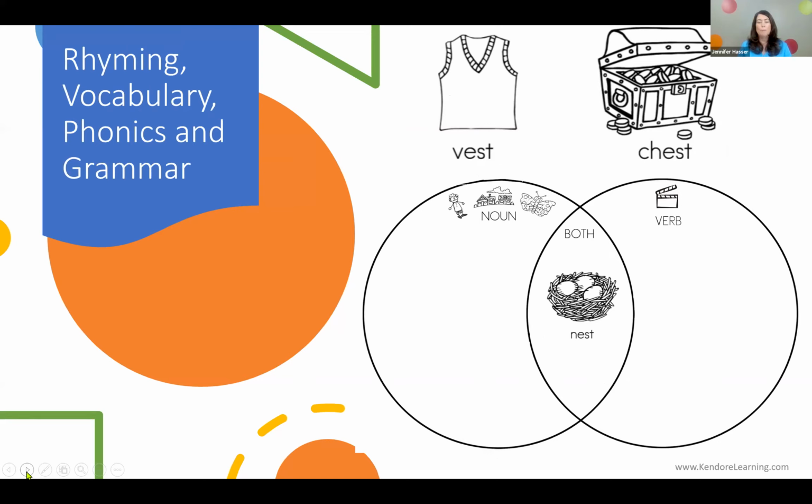And so the word nest is really simple for a young kid if they're going to use it as a noun, right? I saw a bird make a nest, right? But if you said, these Russian dolls nest one inside another, they're probably not familiar with that term. Or when I stack the bowls in my cabinet, they all nest within one another. And that is maybe not a word that young kids use, but you can start to show them, okay, best, chest, nest, we're talking about rhyming.